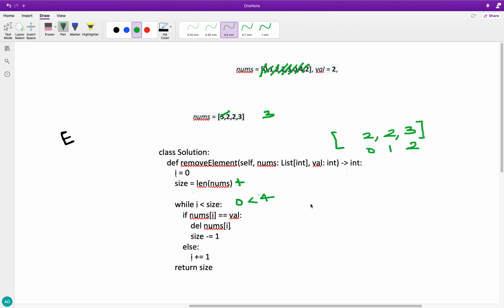So we delete the first index, we reduce the size. The size is now 3. So we did not increment I. Okay, then we go back.